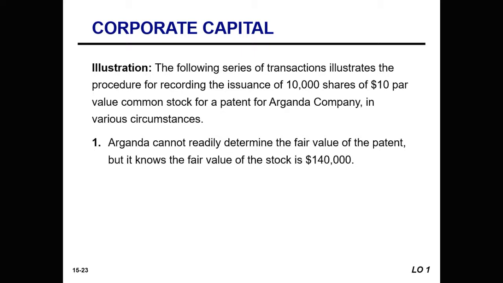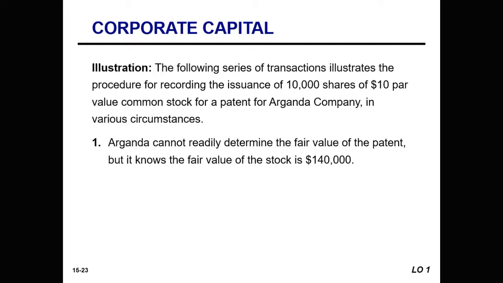We have some series of transactions here that illustrate the procedure to record the issuance of 10,000 shares of $10 par value common stock for a patent for our Ganda company in a variety of circumstances. So in the first situation, Ganda cannot readily determine the fair value of the patent, but it does know the fair value of the stock is $140,000.